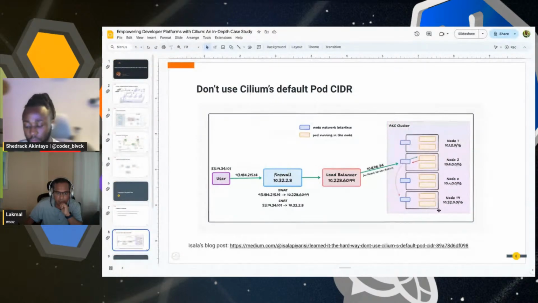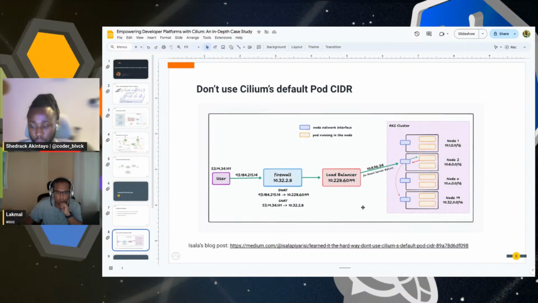Because of the CIDR range, that new node came with an IP range that overlapped the firewall IP range. We use the Azure load balancer with direct server return. In that configuration, on the return path, when it comes to the Cilium node level, it bypasses the load balancer IP and tries to send directly to the firewall.